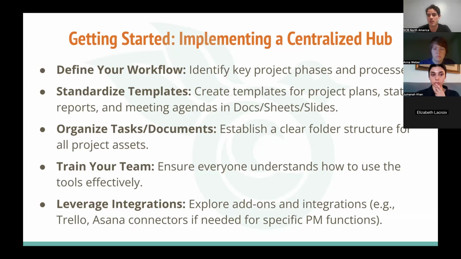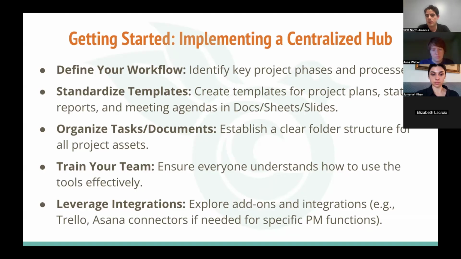And kind of going through the learning process together so that you're all aware of the tools that you're using and how those all fit into a centralized system. And then the last thing that I'll add is that it's useful to also see how you can leverage integrations amongst the different tools that you use. I mentioned that some of the tools are more powerful in incorporating those integrations than others, like Asana or Slack. And so it's worth it to kind of go in and see how you can incorporate those integrations.